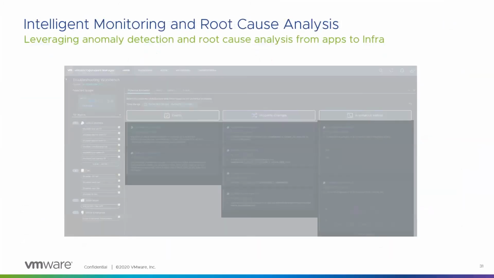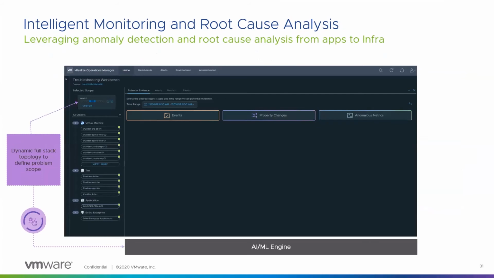So this is done through something called the troubleshooting workbench within vRealize Operations. It comprises two inputs from the user, and sometimes those inputs are automatically derived by looking at alerts, or they are derived based on the user who might be exploring in the product.